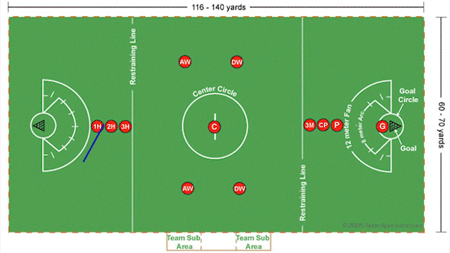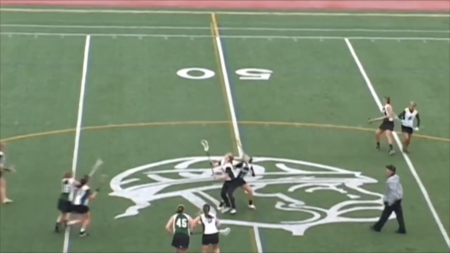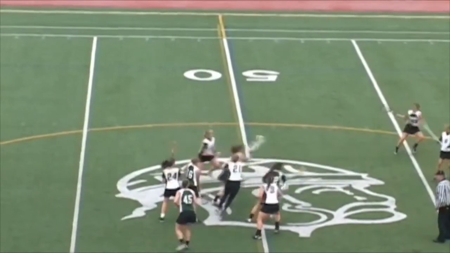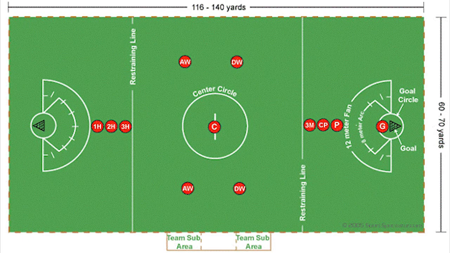There are usually attack players, offensive, defenders, defensive, midfielders, offensive and defensive, and a goalie, defensive. The circle that the goalie is in is called the crease, and you are usually not allowed to step in that unless you are defending a player. The game starts in the middle of the field with a draw. The draw decides the direction of the ball. Every time someone scores, everyone returns to their original positions and another draw takes place.